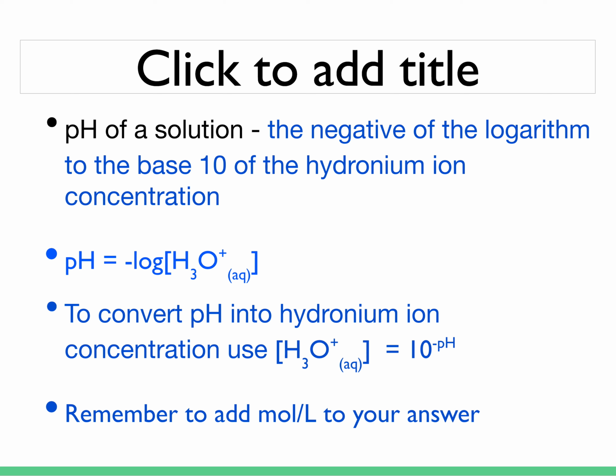So if we know it's 7.3, then we can raise 10 to the power of -7.3 and find out what that concentration is. Important thing to remember as well, concentration is in moles per liter, and if you know the moles per liter, and you know the volume, and you know the molar mass, you can use that to figure out what the mass of the acid originally was.